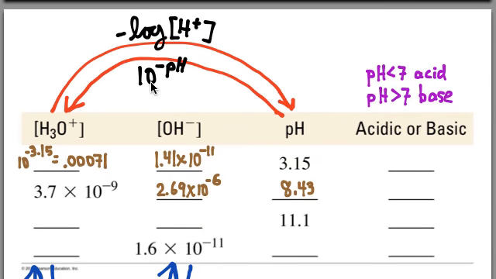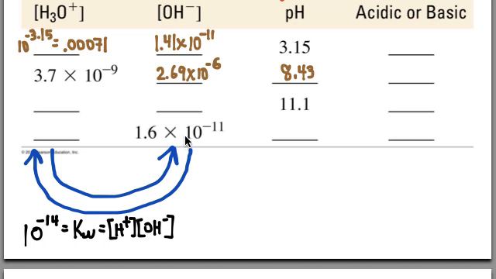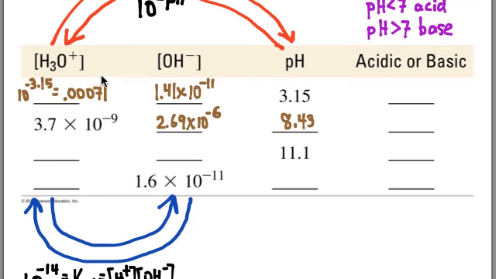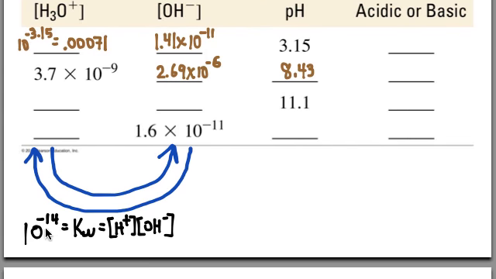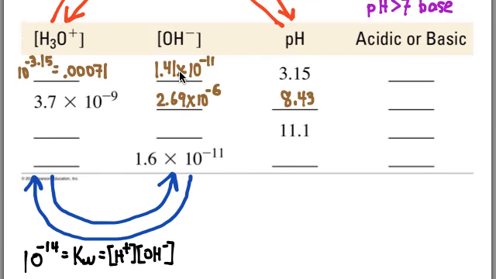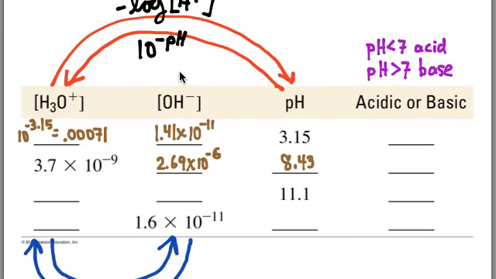So as I was saying, if I was told the pH, I just take 10 to the negative pH to go backwards and find the hydrogen ion concentration. If I were told here the hydrogen ion concentration, oh my bad, that's hydroxide ion. If I was told the hydrogen ion concentration, I could take this number. Let's see, the negative logarithm of this number gave me 8.43, and like I said down here, Kw, which is 10 to the negative 14, divided by the hydrogen ion concentration. So this one divided into this one gives me this one. I'll let you figure out the rest of that table if you're so motivated.